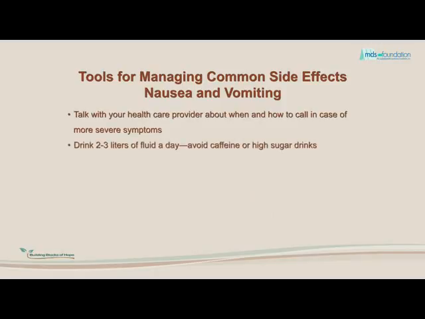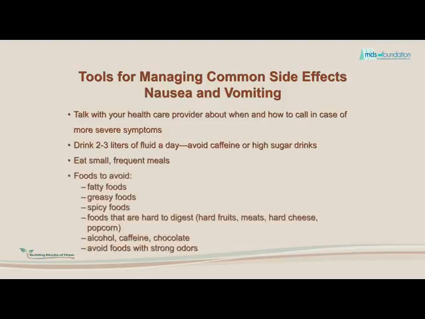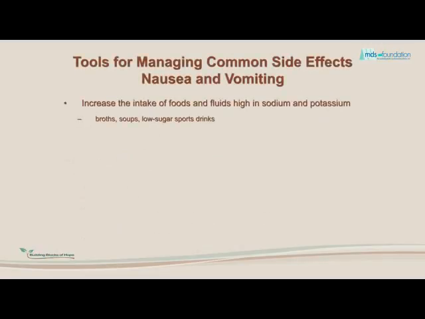We suggest that you drink 2 to 3 liters of fluid a day. Avoid caffeine or high sugar drinks. Eat small, frequent meals. Some foods you might want to avoid are fatty foods, greasy foods, spicy foods, foods that are hard to digest, such as hard fruits, meats, hard cheese, or popcorn, alcohol, caffeine, and chocolate, and foods with strong odors. Increase the intake of foods and fluids high in sodium and potassium.